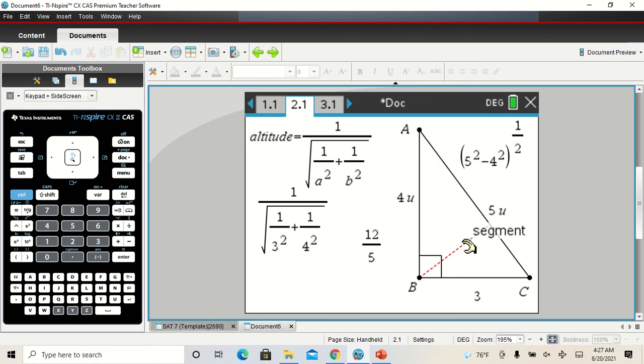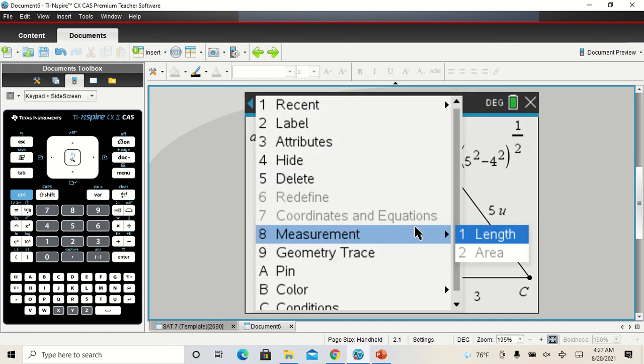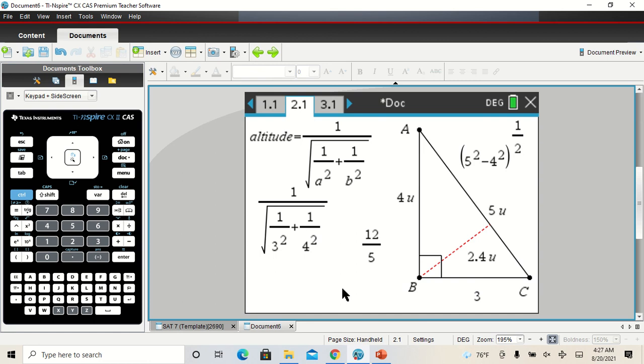And I can go over here and measure the segment. If it's to scale, it should be the same. And it gives me 2.4. For those who don't know, it should be the same. So to get a decimal, I just go in here and I just put a decimal point somewhere. Just 1 decimal point, not 2. I hit calculate again. And it's telling me the same thing. That is 2.4.